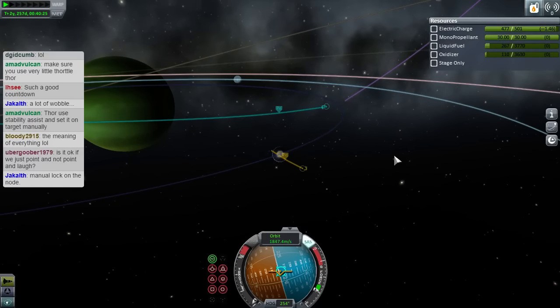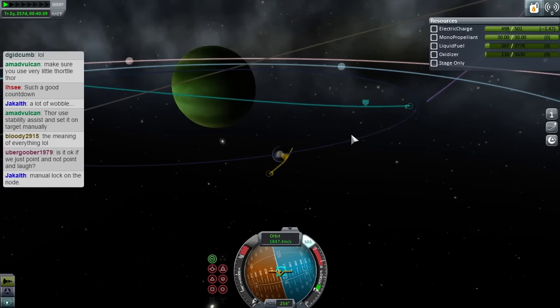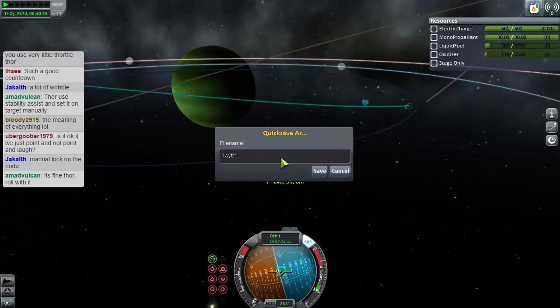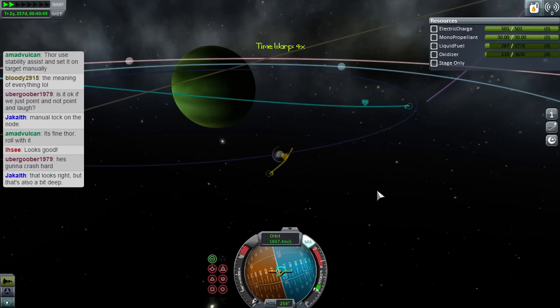Uh-oh. Okay, I'm showing that, but this all looks funny. Okay, alright, okay. 17,000, I think we're good. We're good, we're coming in. Okay, I'm going to do another F5 here. Let's do an Alt F5. Laythe encounter. Okay, we're coming in. This is it. We're going for it.